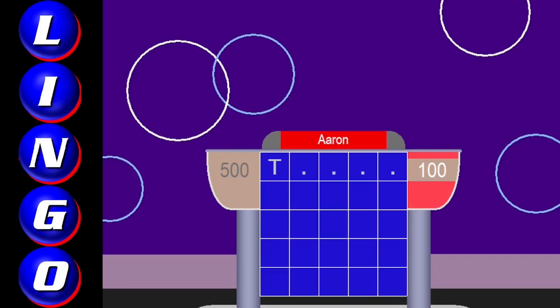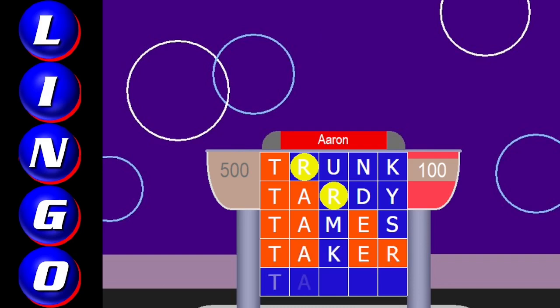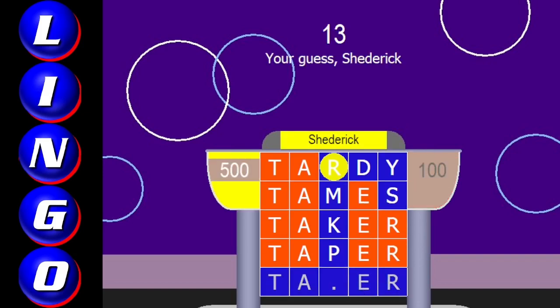Get your new board. And Aaron, let's see if you can get back into here. Try a T. Trunk, T-R-U-N-K. Are out of place. Tardy, T-A-R-D-Y. Got the A. Tames, T-A-M-E-S. All right. Still your prep. Okay, Taker, T-A-K-E-R. Is it Undertaker? Not it. Last chance at it. Taper, T-A-P-E-R. No, that's not it. Sorry, Cedric. Over to you. Can't give me that last letter. Tater, T-A-T-E-R. Those Tater Tots. That's the ones you're looking for. Got it. The power of the spud compels you. There you go. $600, sir.